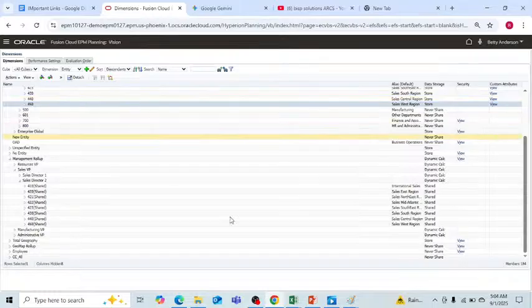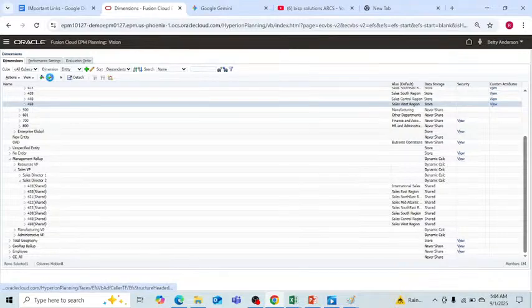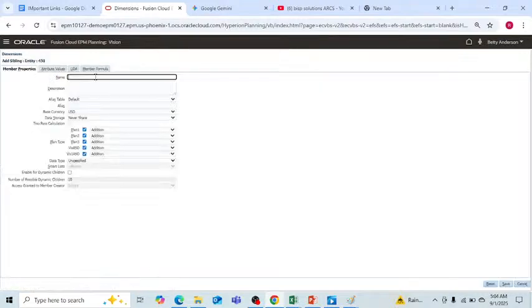Okay, so here I need to add the sibling first. So here I will keep it as 451, and in the alias I will mention sales central, sales center 1.